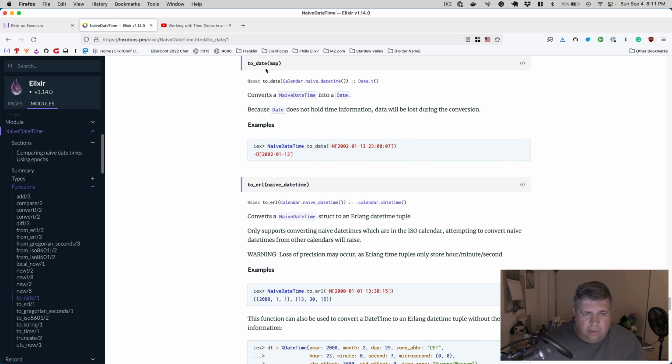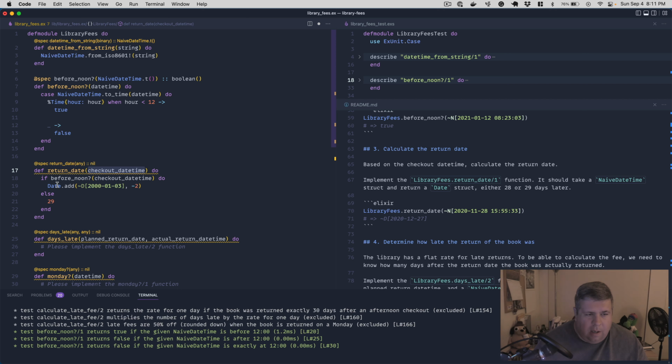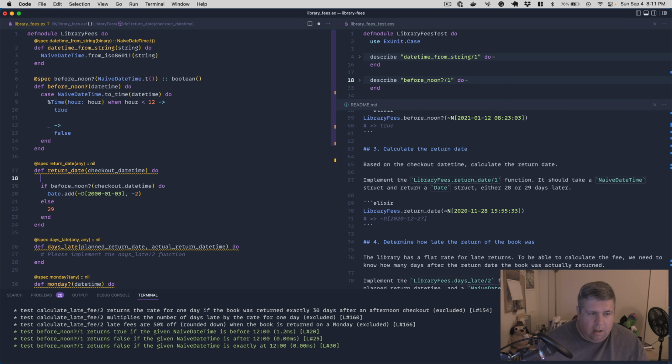Yeah, so we want to use the to_date function. So we'll call this checkout_date, and we'll say to_date, and we'll pass it in, and we'll do it up here so that it's available for both of them. And then we'll say add, and this will add 28, and then this will add 29.